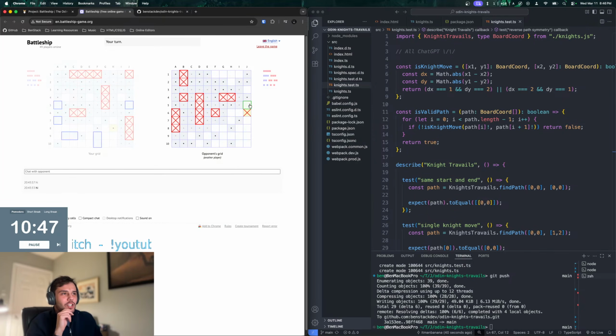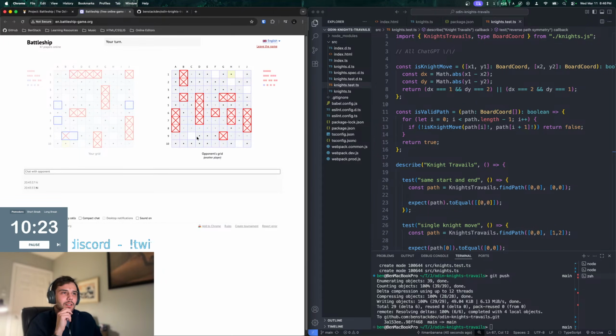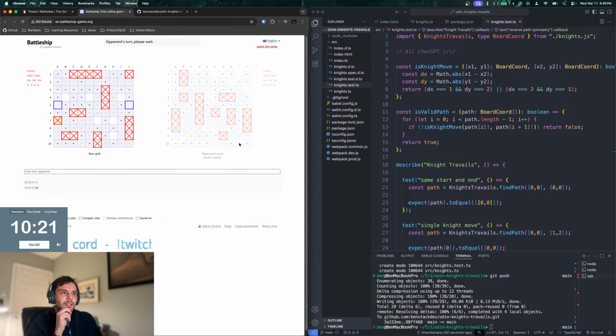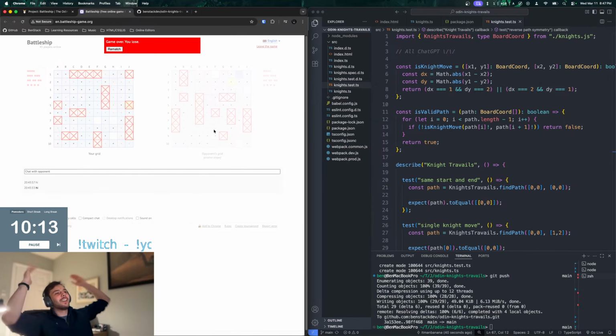I feel like there's too many ships, though. I feel like this is more ships than I remember from when I was a kid playing this game. This has got to be a ship. Oh, I got unlucky there. This guy's almost toast, I think. Unless he beats me. He might. Okay, so there's a ship of length 1 left. Ah, okay. He beat me. I'm going to say GG.